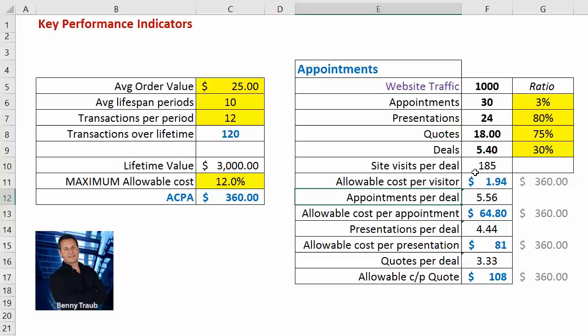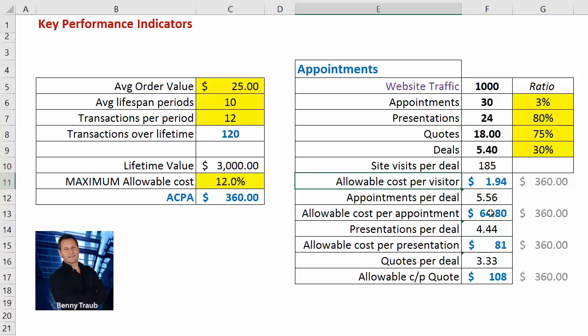You can do this in advance. And now, of course, we don't want to spend this maximum. We want to spend less, far less, but this gives us the upper limit. And if our clicks are costing us $2, we know we've got to move on and look for something more affordable because we've already in advance worked out our maximum allowable cost. And thus, the maximum allowable cost has dictated how much we can afford to spend on a site visitor.